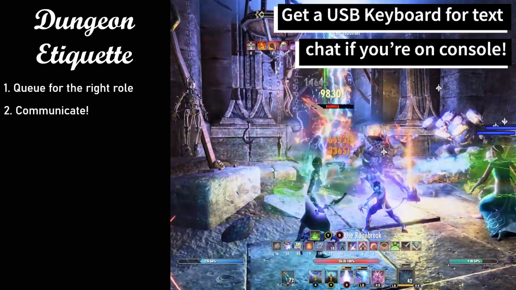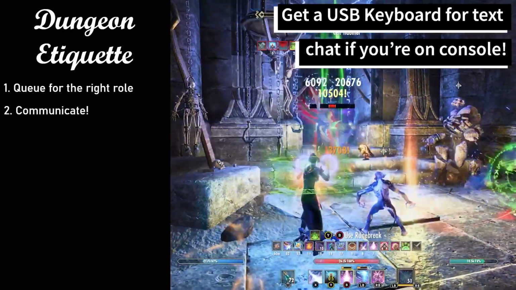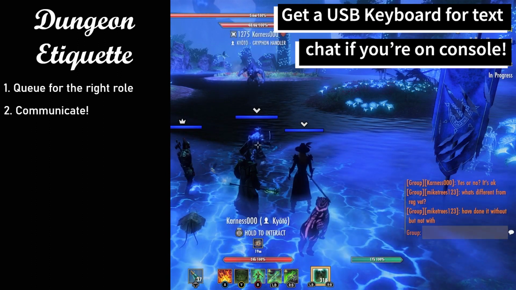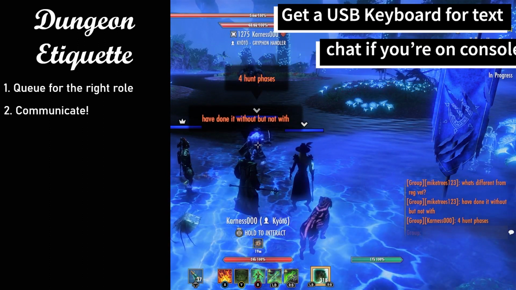And console players, don't struggle with that controller. You can connect a mini USB keyboard to your console to type in chat, making communication a breeze.